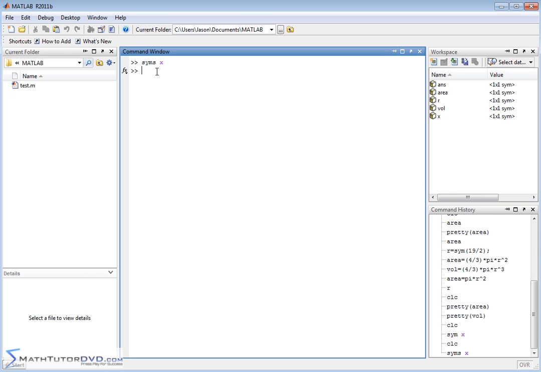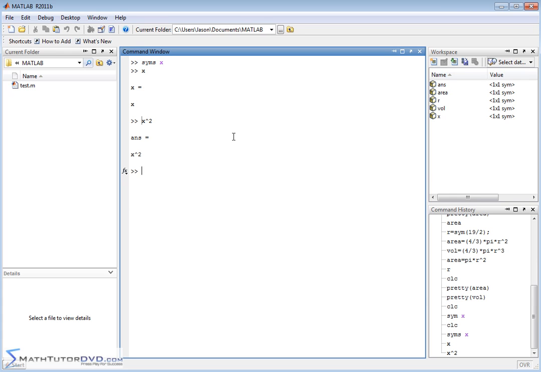If you type in what is x, right, and hit enter, MATLAB's going to respond with the symbol x. If you type in something like x squared, what do you think is going to happen? MATLAB's going to return that the answer is x squared. MATLAB knows that this is sort of like a generic algebra symbol now. Just like in algebra, we say variables are just symbols for something we don't know. So MATLAB treats it as something it doesn't know. So when we try to square it, it just says, okay, it's squared.